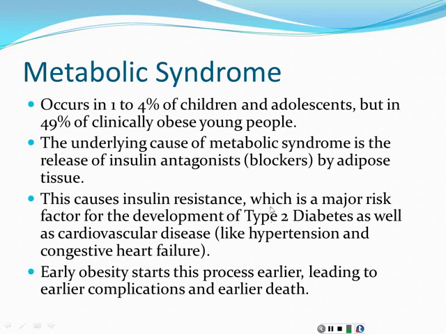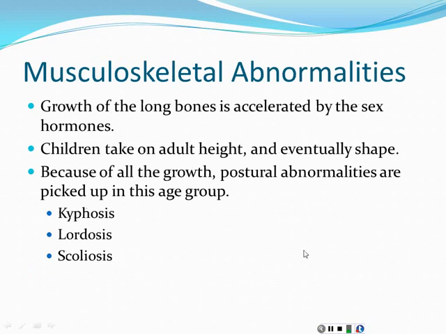And then we get the complications of type 2 diabetes, which are cardiovascular disease, hypertension, heart failure, kidney failure, those things. The earlier the obesity starts, the earlier the metabolic syndrome starts, and the earlier the complications of metabolic syndrome result in death. So one of the relatively new things that we do in adolescent, like school physical exams, is we talk about weight and we talk about diet and exercise to try to reduce the numbers here of the metabolic syndrome. All right, so that's one thing that we see.